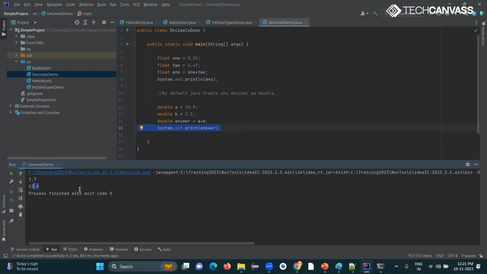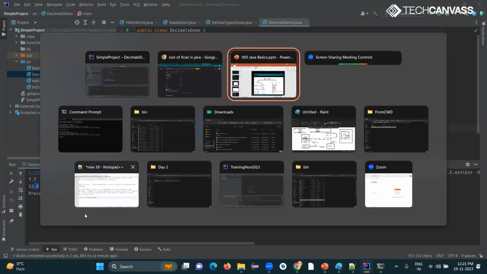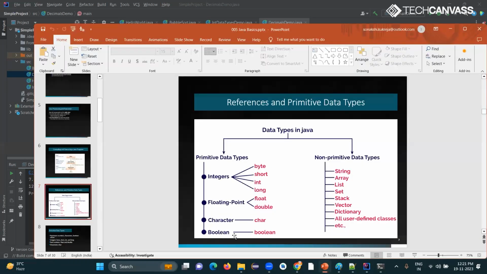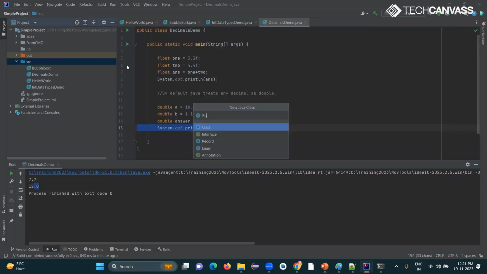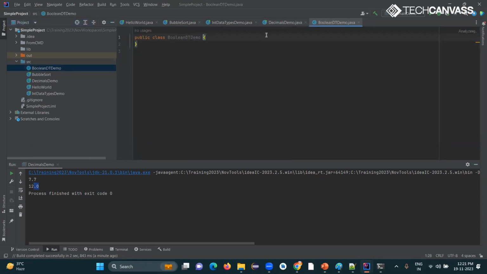Now there are all sorts of things that you can do with these type of programs. You can choose the number of decimal places, etc. There are a lot of libraries available which we'll leverage. We'll see how to use it. But this is how my data types will work. So this is pretty much clear, right? Now, one data type is Boolean. Boolean data type demo, main method.